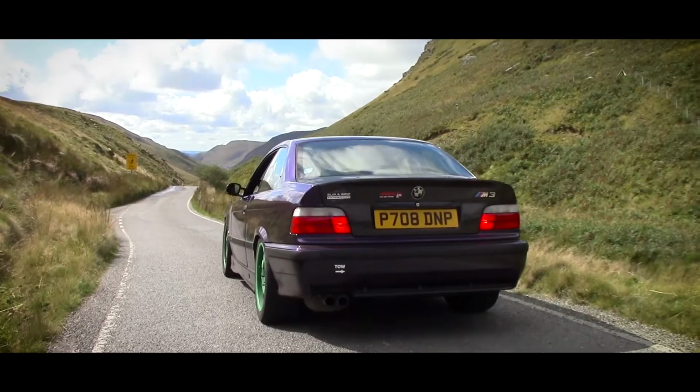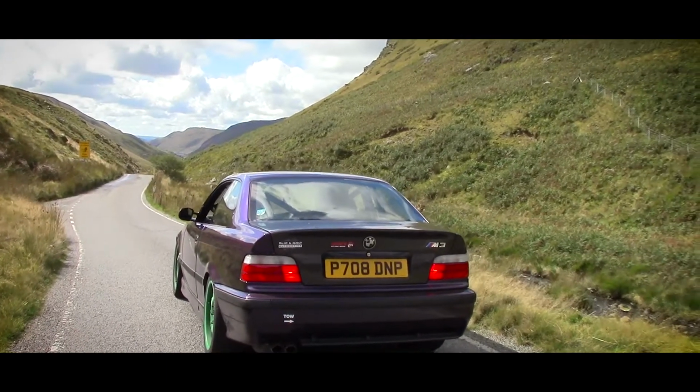Yeah, R888 semi-slicks. So it is grippy, like we've already mentioned, but I just can't get over how grippy it is, really. Yeah, it's pretty impressive. I mean, the tyres warm up just by normal driving. You don't need to push it for them to warm up. And then as soon as they're warm, you can really lean on them, and they just respond really well.